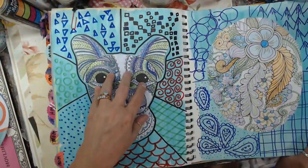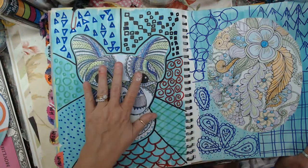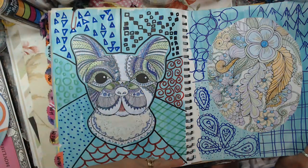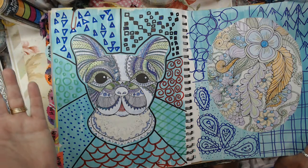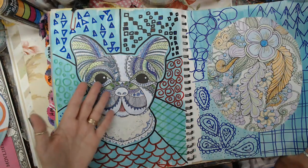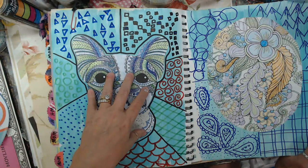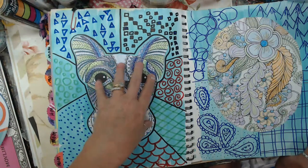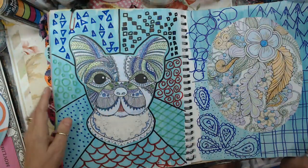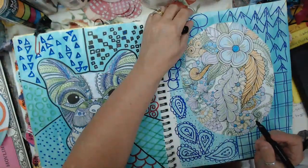And my mother colored these pictures. She liked to color. When she would finish with her book, she would give me the books back. She says, well, maybe you can use them in your art. And I said, okay, I'll try. And lo and behold, I'm using them in my art. I fussy cut them out of the coloring books, and we've been doodling around them, so we're still honoring my mom in a sense.